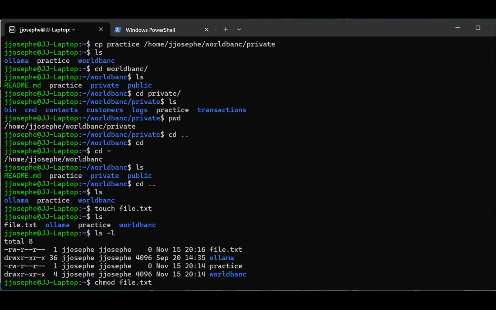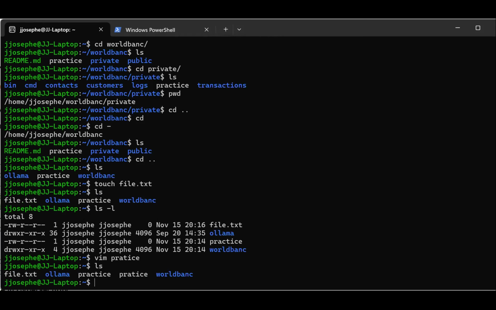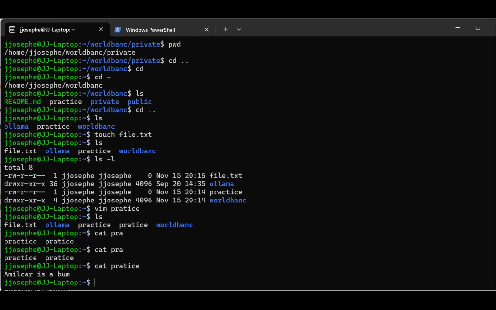All right. Next I'm talking about is cat, which is literally just being able to read what's inside of a file. I don't think I have anything made. Cat basically just reads whatever is in the actual file.